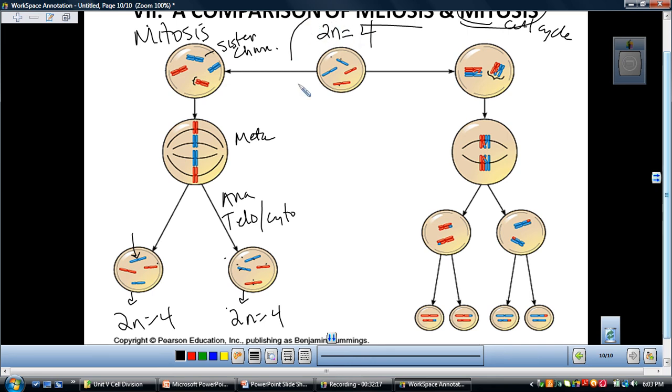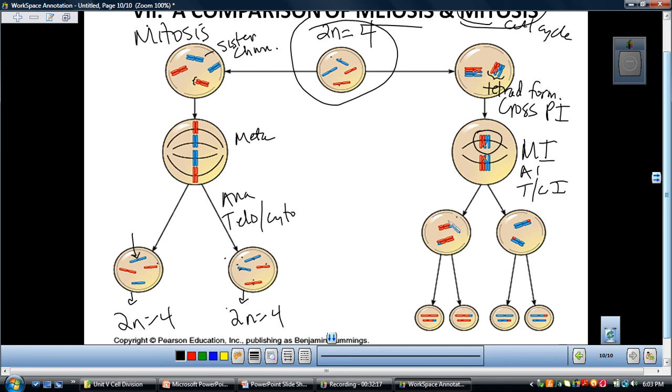On this side, this is still 2n equals 4, but this would be meiosis. We would still go over here, but instead of having sister chromatids, we've got tetrad formation, or homologous pairs. They come together, they cross over in prophase 1. They then go, this is metaphase 1. How do I know that? Because I've got a tetrad formed together right there as homologous pairs. They would then go through anaphase 1, telophase and cytokinesis 1, and I would end up with these two cells that technically are haploid because that is one chromosome, that is one chromosome, so that's two chromosomes, so technically that's haploid, but they are still duplicated, which means I have to go through prophase 2, metaphase 2, anaphase 2, telophase and cytokinesis 2, so I end up with these four cells that have, look, 1, 2 chromosomes. So n equals 2, n equals 2, n equals 2, n equals 2.